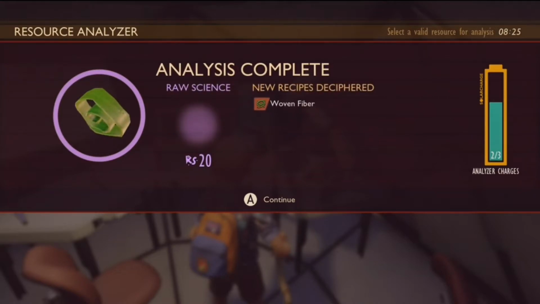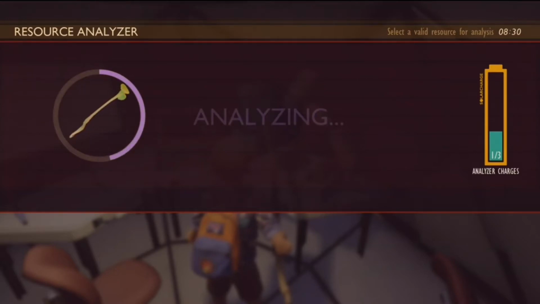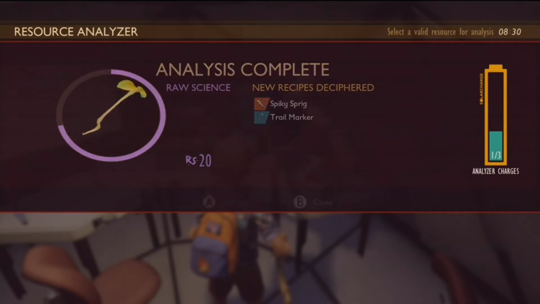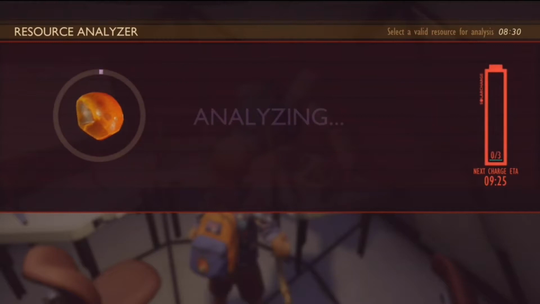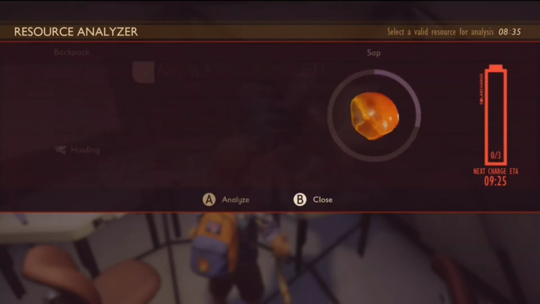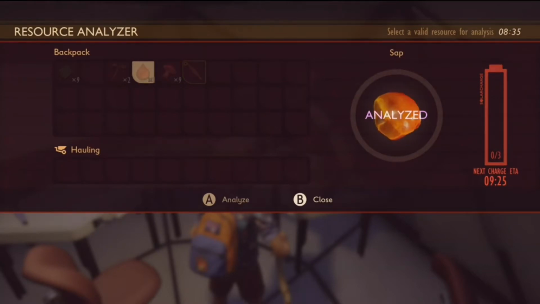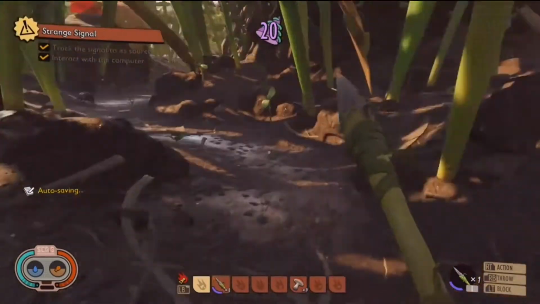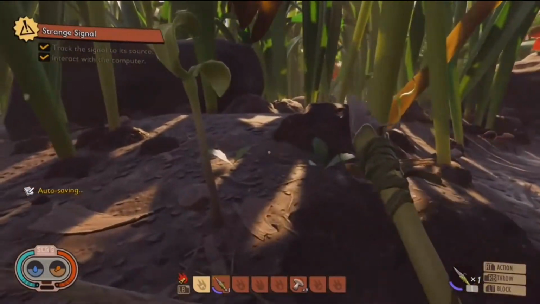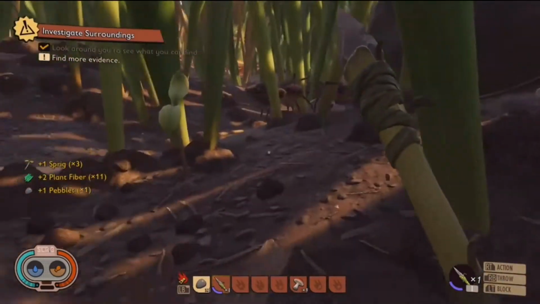Analyzing. Okay. Oh, so I'm guessing this is how you research new items, by the looks of it. Plant lamp, workbench, okay. Alright, so it don't look like we can craft anything else. Let's get some more of this. You never know when it might come in handy.